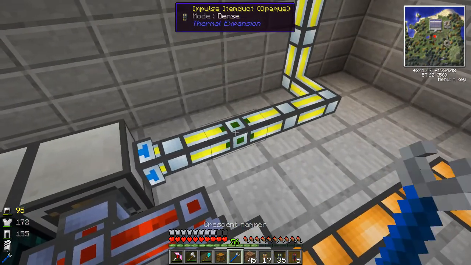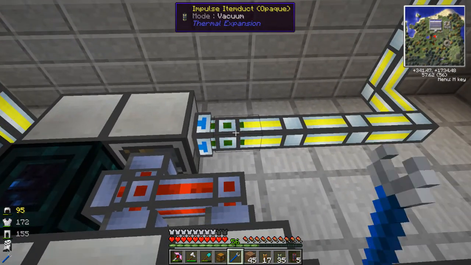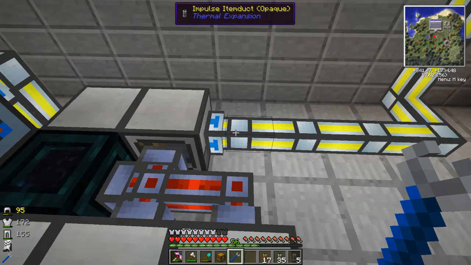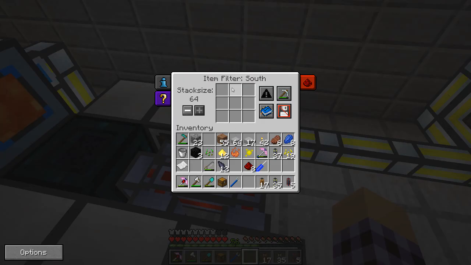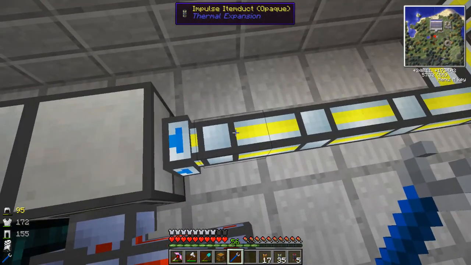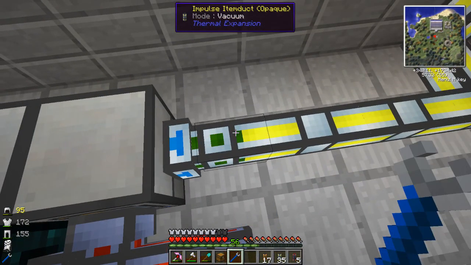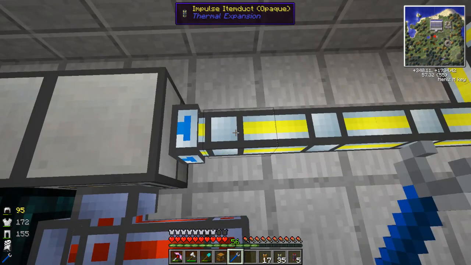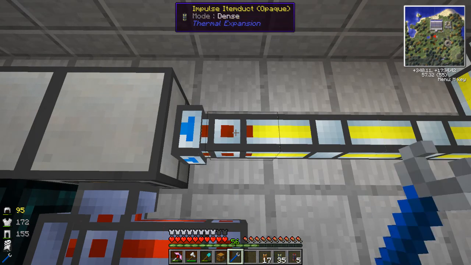Now, what I wanted to do is... Oh, no. Vacuum. Okay, so we can't do it like that. We already installed the servo. Now, I thought you were able to do round-robin output. But it doesn't seem to be allowing me to do that.